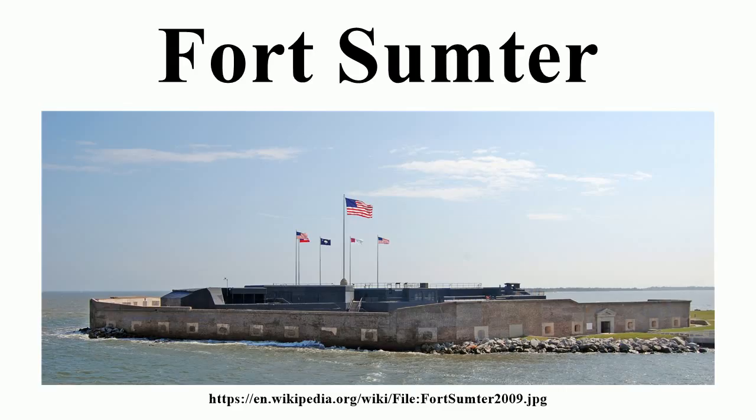The damaged walls were re-leveled to a lower height and partially rebuilt. The third tier of gun emplacements was removed. 11 of the original first-tier gun rooms were restored with 100-pounder Parrott rifles. From 1876 to 1897, Fort Sumter was used only as an unmanned lighthouse station. The start of the Spanish-American War prompted renewed interest in its military use, and reconstruction commenced on the facilities that had further eroded over time. A new massive concrete blockhouse-style installation was built in 1898 inside the original walls, named Battery Huger, in honor of Revolutionary War General Isaac Huger.